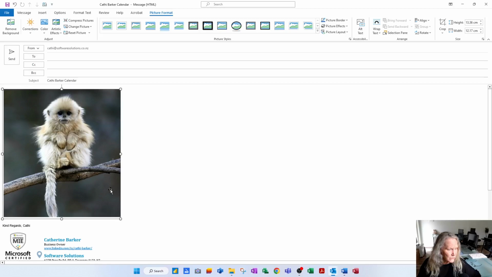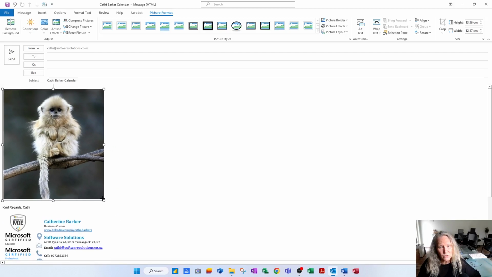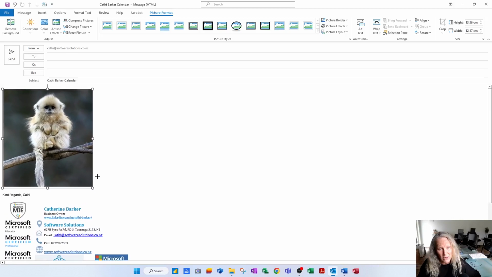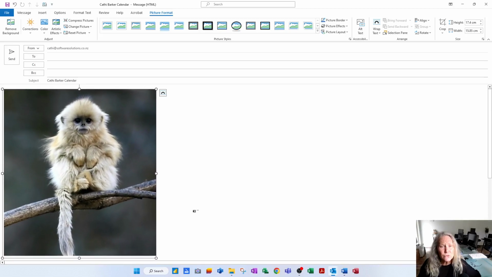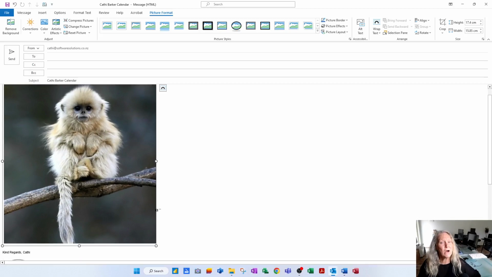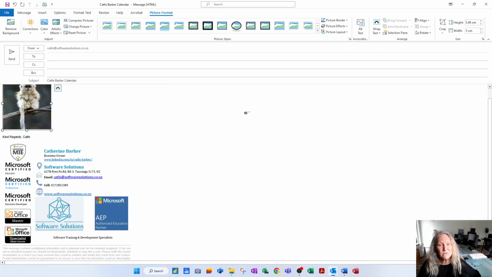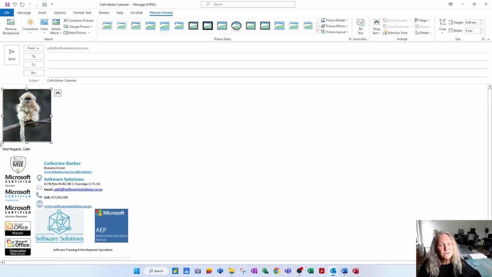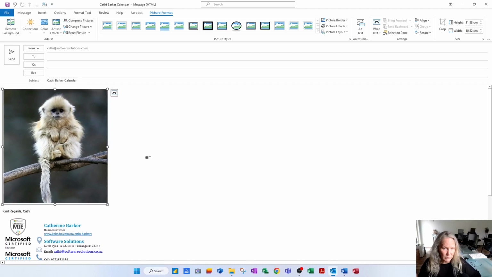What you then might want to do is resize the picture. One way is to do it visually, and that's to just drag the bottom right corner into the center or out. That way you don't distort the picture because you're adjusting the height and the width at the same time by dragging the corner. Or on the picture format tab towards the right hand side, you might want to set the width of the picture to 5 centimeters. So I just type 5 and press enter. And so I've made that picture 5 centimeters. So decide on the size of your picture, either specifically or visually.